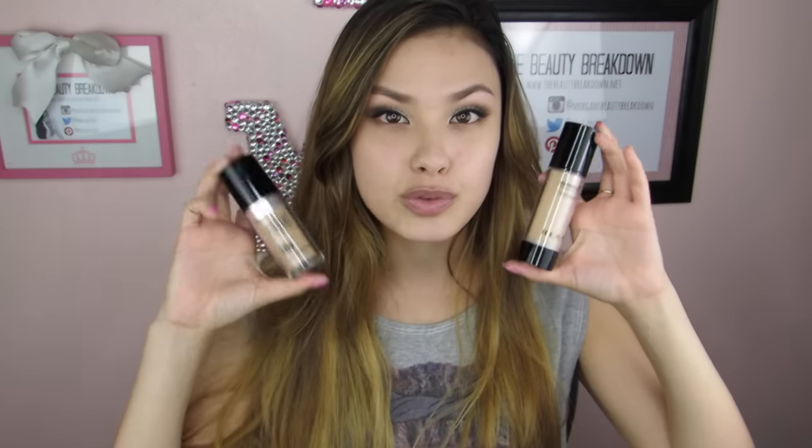So what I'm going to do today in this review slash comparison beauty battle breakdown, I am going to apply the Makeup Forever HD foundation on this side of my face and the HD Perfect foundation from Hera on the left side. I'm going to wear it throughout the day and you guys will see at the end of the day how it's worn.